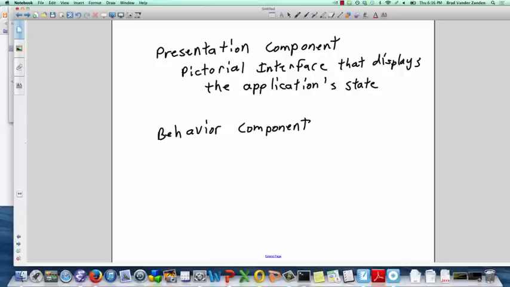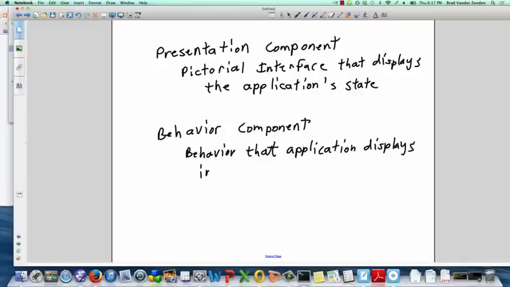The behavior component is the behavior that the application displays in response to user input. And the user input is going to be in the form of events.